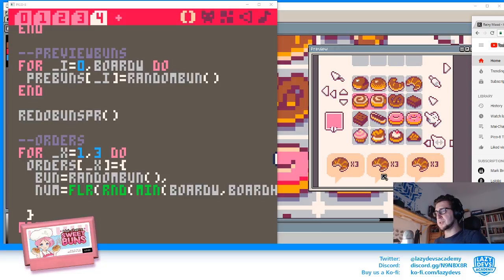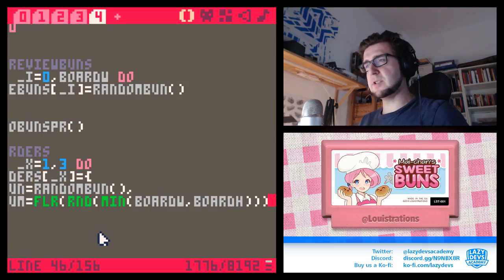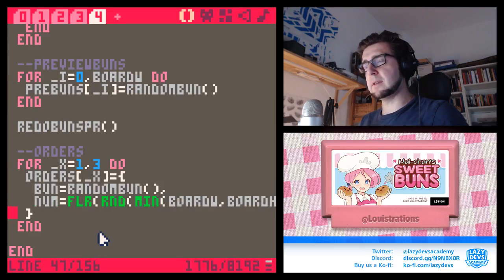So I want the orders to always be less than an entire line, because it's kind of like an automatic standing order for an entire line, the disappearing one. So yeah, I guess we just need the tooth, which bun and how many of the buns.